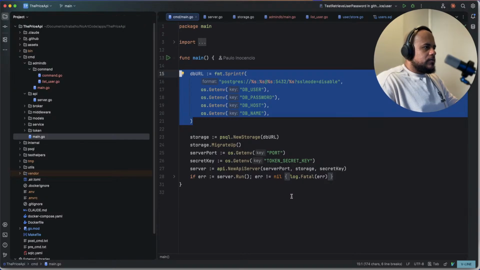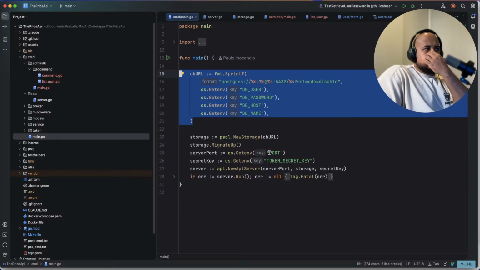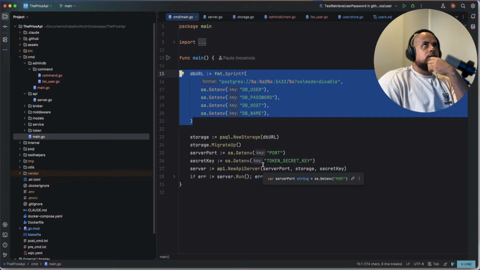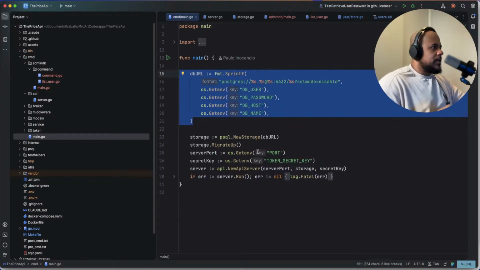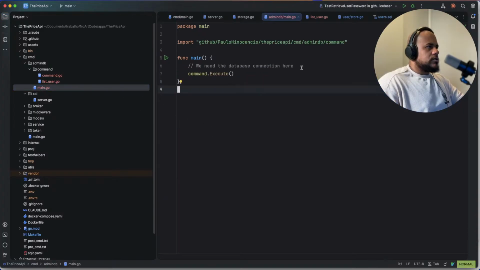Do we have to run the migration automatically? I don't think so. We expect that, yeah, this method, there's a command, the server expects the migration is working fine already.